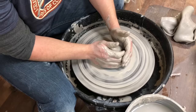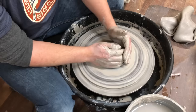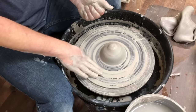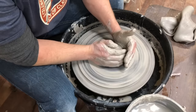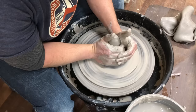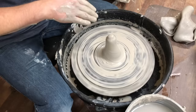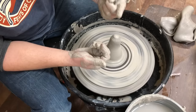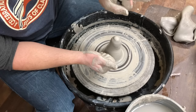Take my left hand, put it at a 90-degree angle to my right, overlap left over right, push down against the wheel head. I stick my thumbs up like antennas. When I squeeze together the clay has no place to go — think of this like displacement. If I leave the top open it's gonna go out at the top. Push and squeeze together. This isn't centering just yet — don't try to center the clay when you cone up, let it be wiggly. Centering happens on the cone down. Coning up puts the clay in a position where you're incrementally pushing a little bit of clay into the middle at a time.